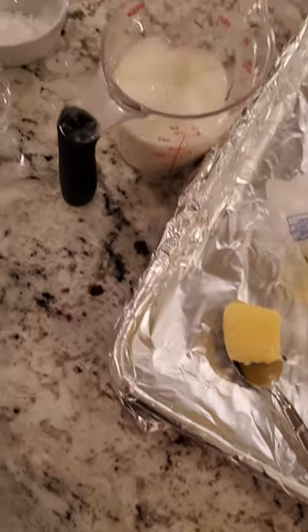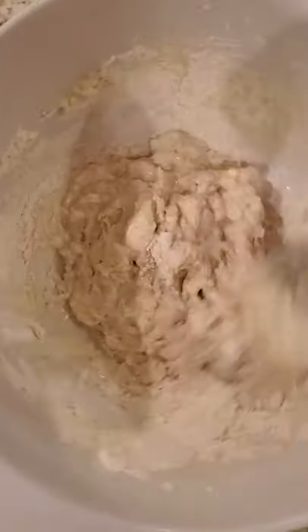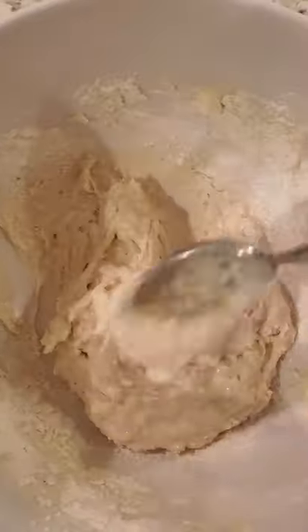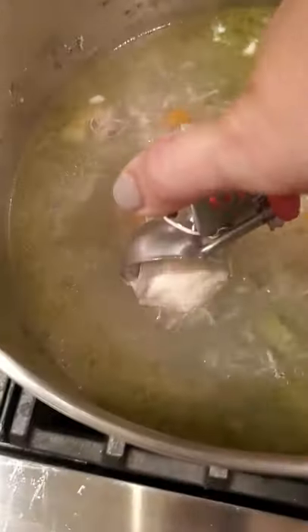We have our stock on with our veggies. We're gonna make the dumplings real quick — it's a teaspoon of butter, a half cup of milk, baking powder, salt and pepper, sugar, and flour. Mix all the ingredients together to make a dough — it should come out like a pancake batter. I brought our stock up to a boil, we're gonna drop the dumplings in. I shredded the chicken, we have all those veggies, added a little fresh parsley. Here is our beautiful chicken soup at a rolling boil — dipping, scooping, dropping — chicken dumpling soup coming your way.